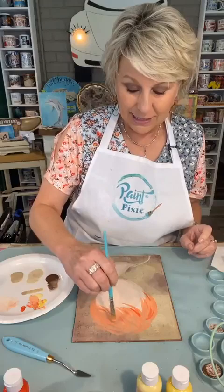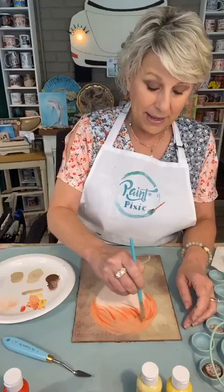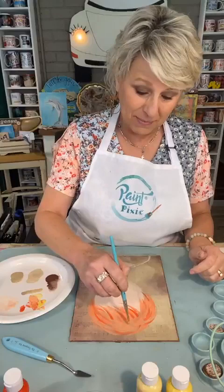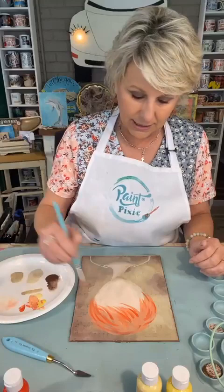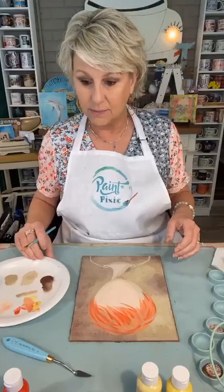Lo and behold, that sweet girl is doing ATCs! I haven't found out exactly what my hairstylist picked out from Paint Pixie, but she's doing ATCs and was anxious for me to get my princess girl painting up on YouTube, because she looked at my YouTube and said, 'Miss Lindy hasn't even posted in a month!' Well, I got called out! So I said, 'You tell Ella, I will get that up on YouTube for her tomorrow.' She was so excited. So Ella, if you're ever watching this — you inspire me. She is so talented, and she can find a TikTok dance and do it like nobody's business.